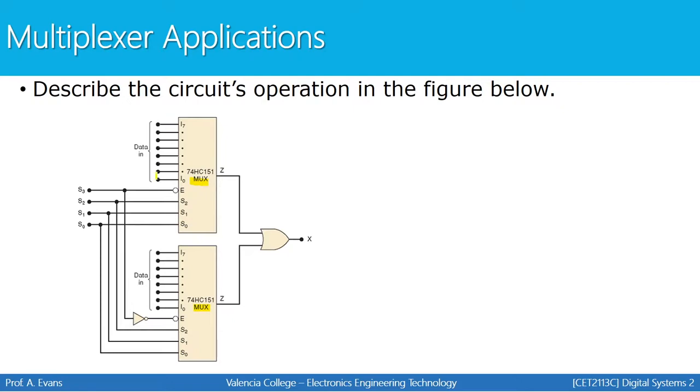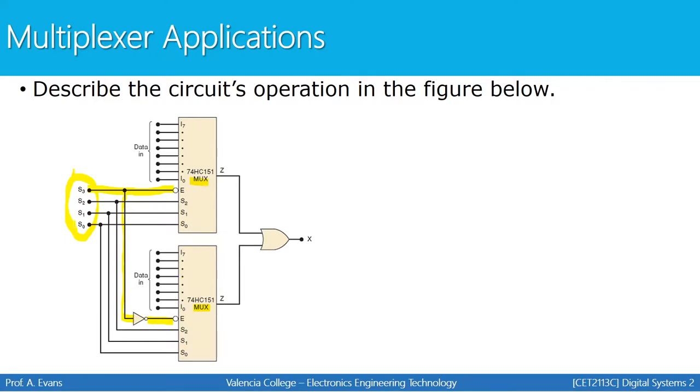You can also see that each MUX has 8 inputs, and each MUX has 3 selects, and 1 enable that is active low. Now the user is going to enter data right here. Notice that S3 is the piece of data that is fed to this enable, and then down here, where it's inverted and fed to this enable. So that means that if S3 is a 0, this MUX will provide an output and this MUX will be disabled. If S3 becomes a 1, the first MUX will be disabled and now the second MUX will output data.